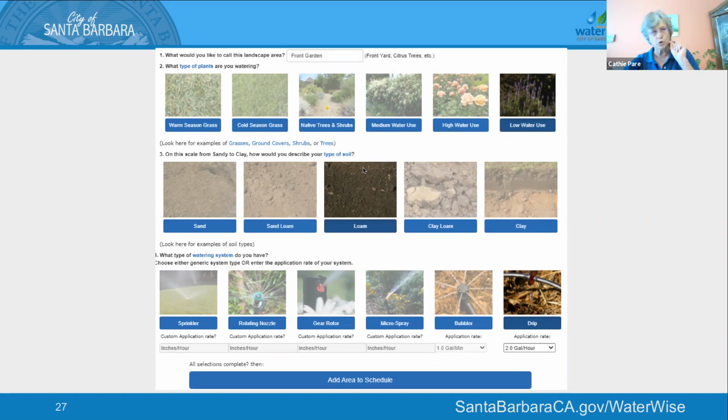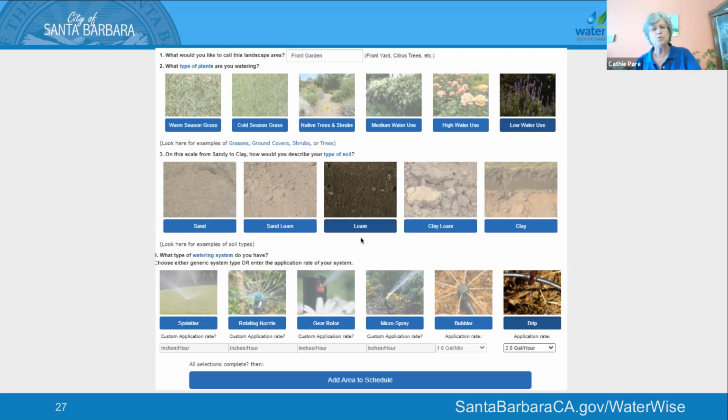Then you're going to pick your soil type, because that's going to determine how often you need to water. Sand, the water just goes straight through it. If you drop your water bottle on the beach, it's gone. If you were to water in your yard and applied 100 gallons, 100 gallons would be below the root zone, and your plants wouldn't have a chance to use it. But if you had clay soil, it would sit on the surface forever. But once it absorbed in, you'd have this great soil sponge that holds on to the water.